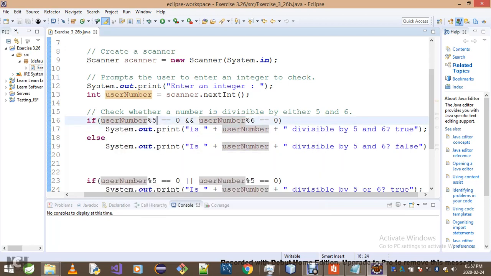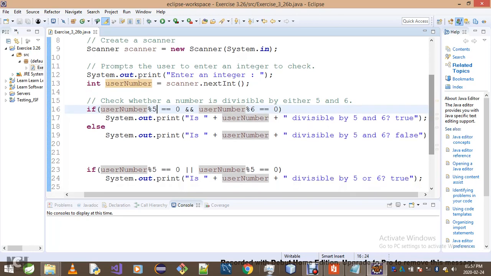You say that by saying that number mod 5, if you get a remainder of 0, that means that number is divisible by 5. And if you say that number mod 6 and get a remainder of 0, which means that number is also divisible by 6. So that should be it for determining when the number is divisible by 5 and 6.